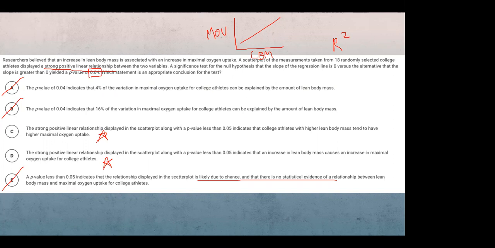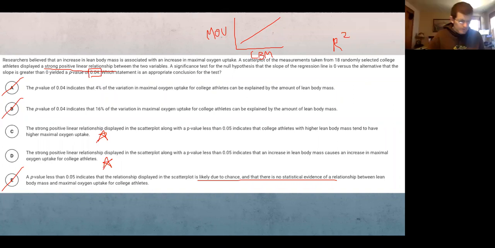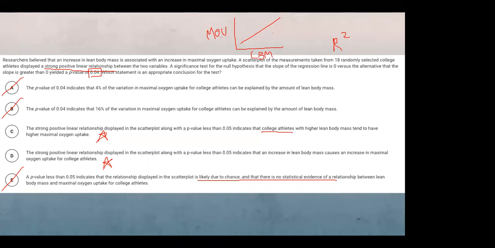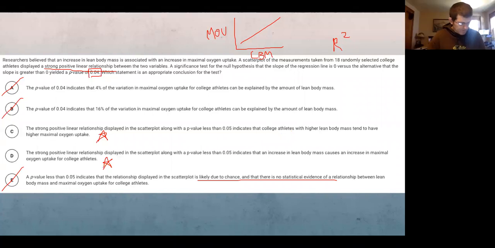I think D, because it specifies that it's college athletes. All right, well, it specifies it in a different spot here. Yeah, no, that was a good thought. I'm glad that you were looking for something like that, because that could have been the answer, or that could have been a reason for the answer.